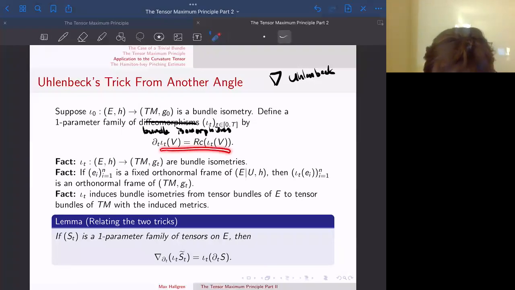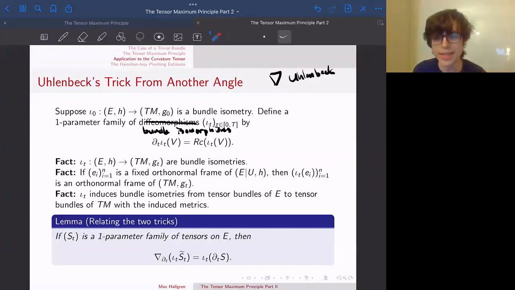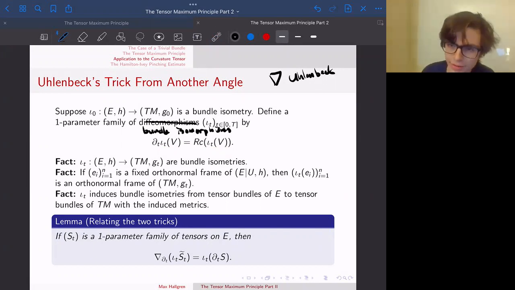So basically, what's happening is, I don't know if I can draw this, we have two vector bundles. Over each fiber, we have a linear map from a fiber in one vector bundle to a fiber in another vector bundle, and we just evolve this over time according to this Ricci curvature, which we're viewing as taking in a vector and spitting out a vector. So we can just think about this when you restrict to a fiber as being an endomorphism of some vector space.